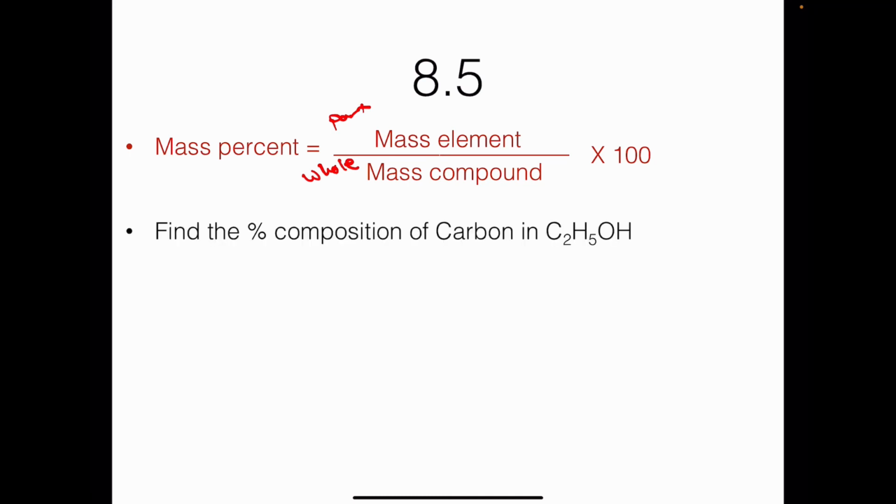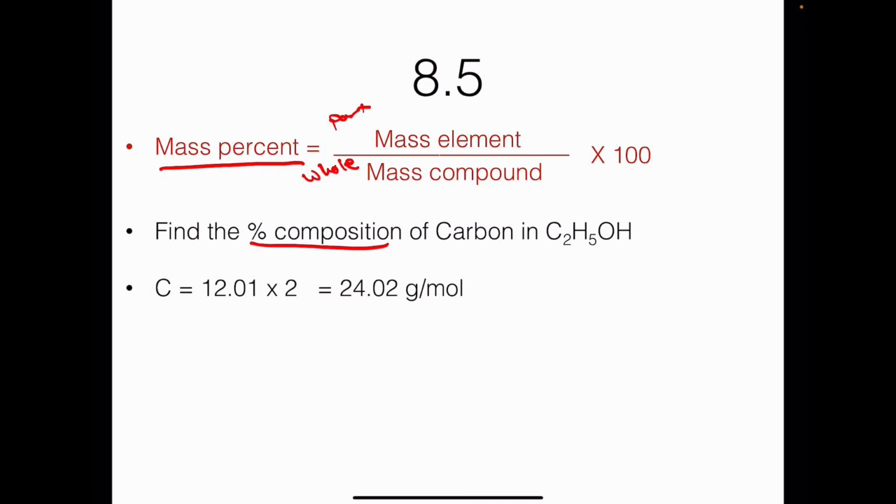So if I'm asking you to find the percent composition of carbon, percent composition is the same thing as mass percent. I'm asking you to find the mass of carbon in C2H5OH. So the way to approach this is to first find the mass of the compound. And in finding the mass of the compound, you have to find the mass of the element anyway. So one step leads you to another, and you just take the parts of that and plug them into the overall problem. So let's take a look at what I mean by that. Start by calculating the molar mass of the whole compound.